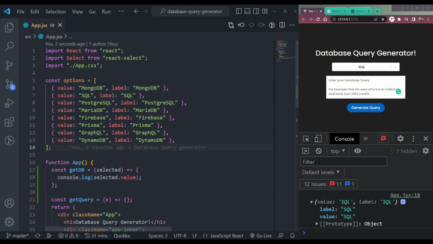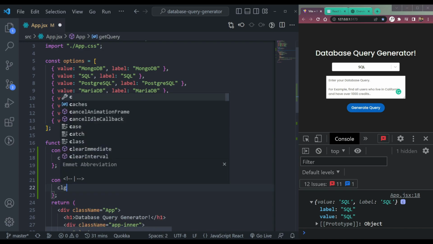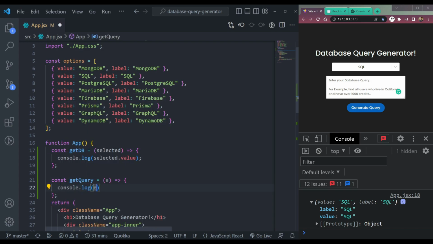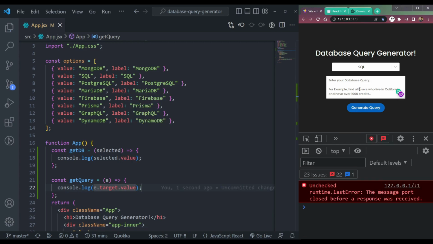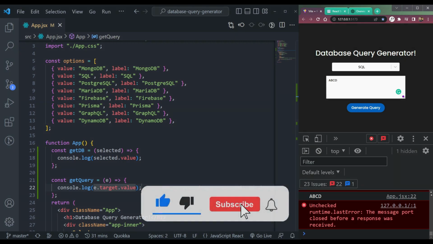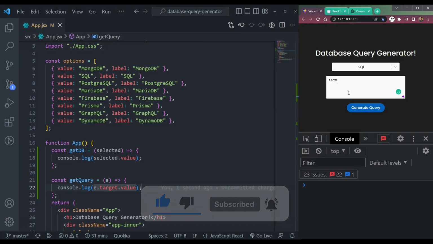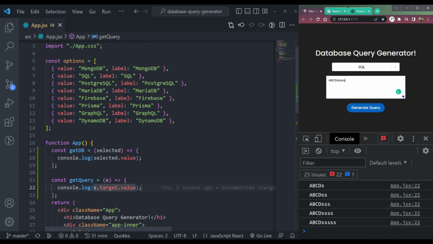Fine. Now come to this, and to get the data from here, we have to type e dot target dot value, the event dot target dot value. Now if you type something here, let's say ABCD, you will see ABCD here like this. Fine.